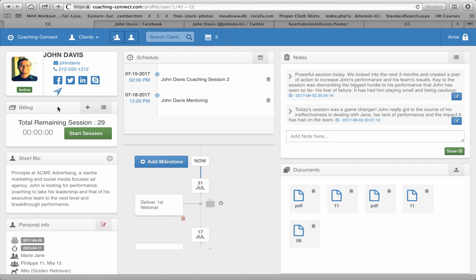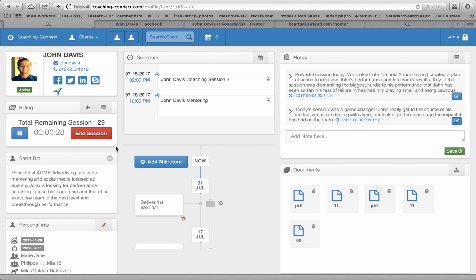Next thing here is the billing information. One of the things we added that we thought was really nifty, like one of those small little gadgets that really make a difference, is a time clock, so that at any point you can keep time of the session. How many times have you started a session with a client and gotten so enthralled in the coaching, and in how well the conversation is going, that all of a sudden you look up and you're running out of time? So you either have to rush to the end of the session, leave some things incomplete, end very abruptly, or go over. And if you go over, that may impact the rest of your day.